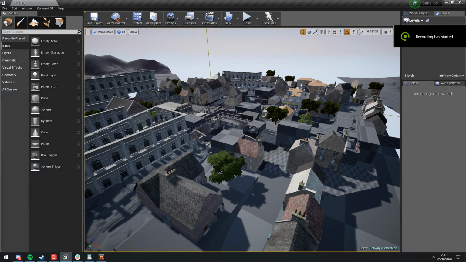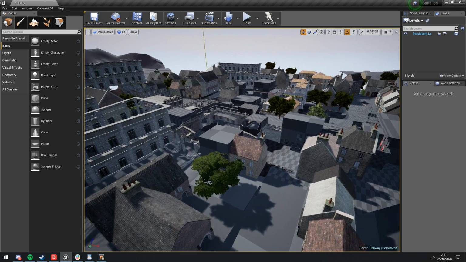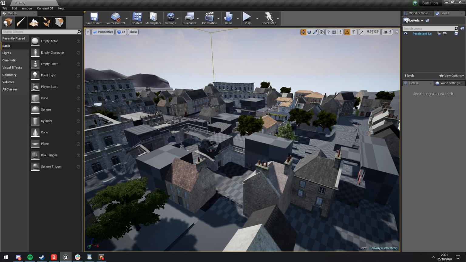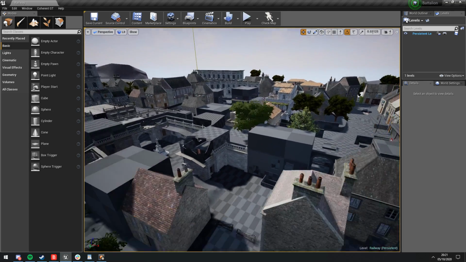Okay, so we load into Railyard. I'm pretty much just going to wing it and show you around. I'll quickly explain the layout and then I guess I'll run around. I think that's probably going to take a while because I can't really use no clip in this game. The ghost command doesn't work very well.